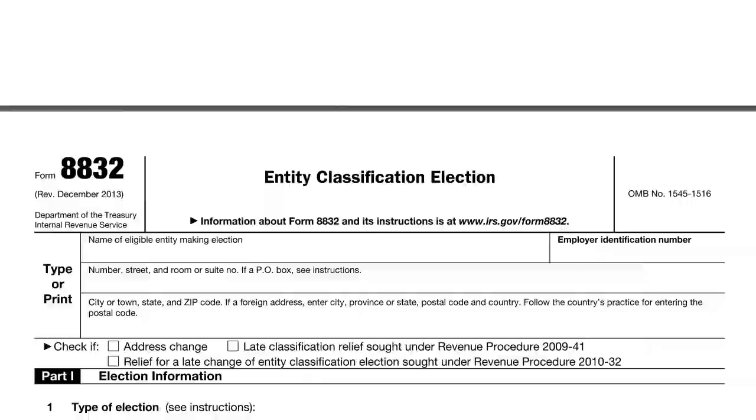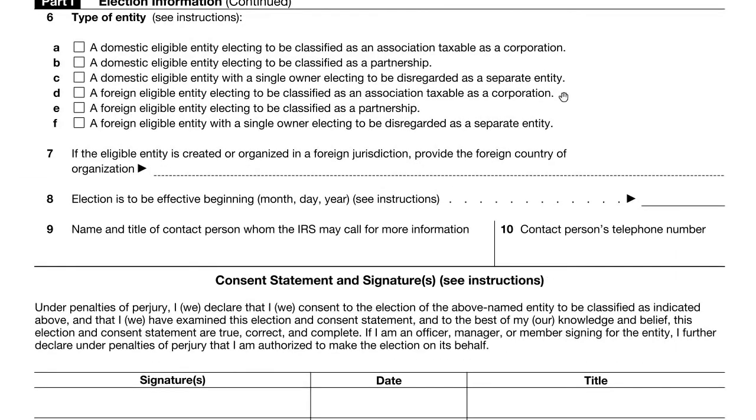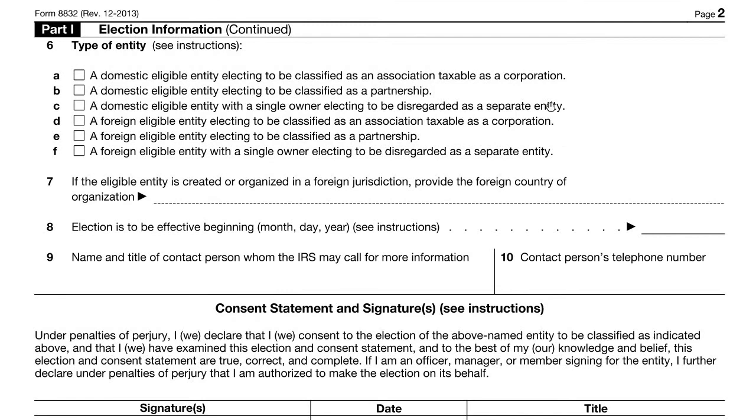Okay, so now that that's been covered, actually, let's touch on domestic eligible entities again, just elaborate on this a bit. So what would be an example of a domestic eligible entity? It's essentially anything that's not a corporation, right? So the most common change here would be for an LLC. So a U.S. LLC has its own default rules, right?